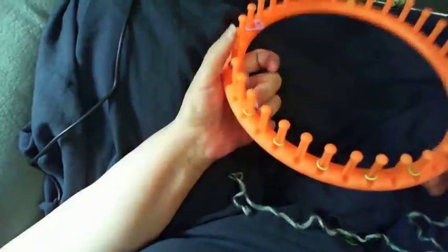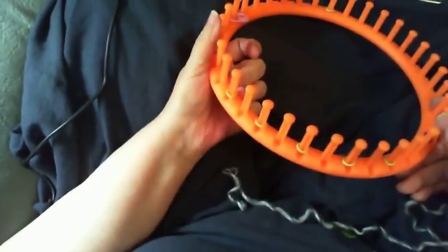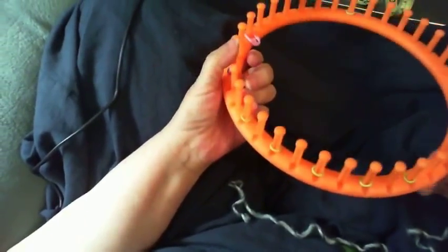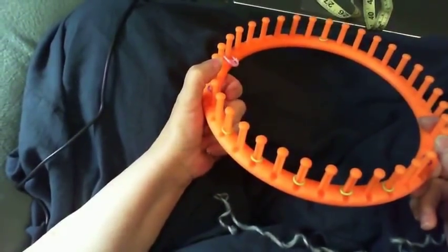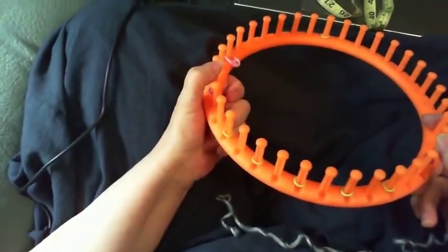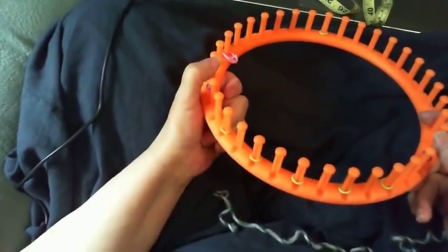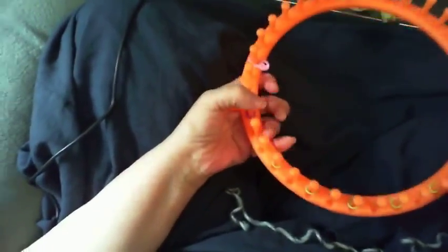You need to use odd pegs on your loom, and you can make this as small or as big as you like. If you make it small like we're doing here, you get a zigzag scarf, but with more pegs you could make a zigzag shawl or even a zigzag blanket. Because this one doesn't have short rows, you can make it as thin or as wide as you'd like.